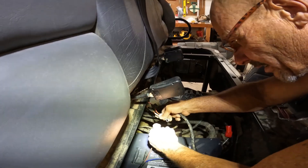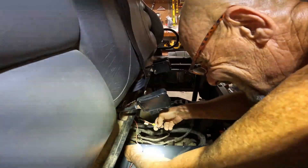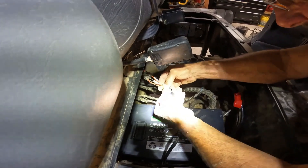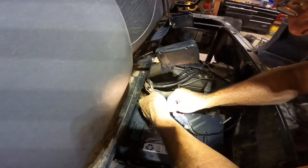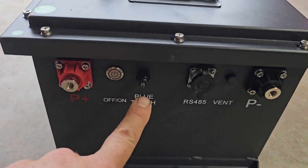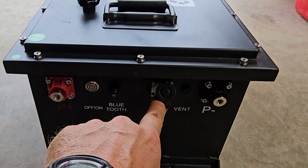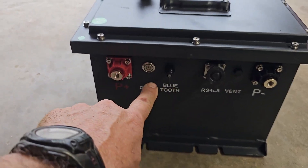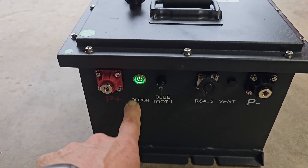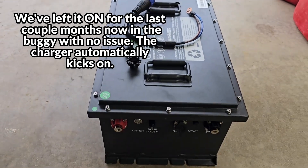The charger should be the next one. We'll put our accessories, our converter, then we'll put our positive from the charger up against the battery terminal, and away we go. Here's the front of the battery — it's even got Bluetooth. You've got your red and black, that's going to be the meter. It does have a power button, so we'll have to be careful on how we put it in. Other than that, that's all there is for the connections.